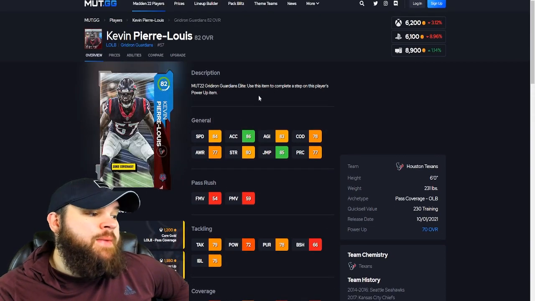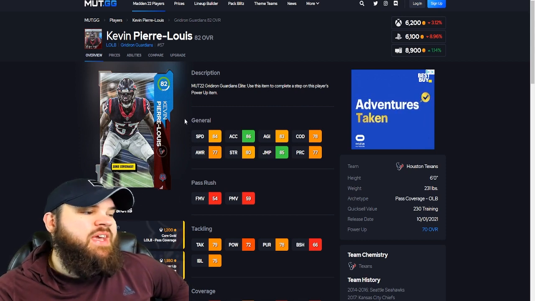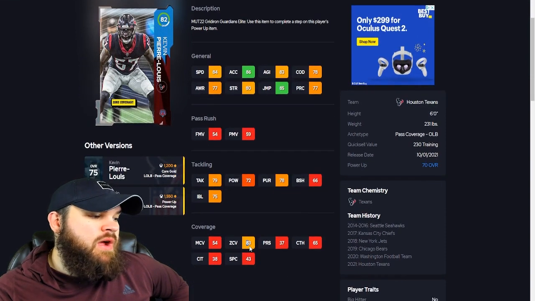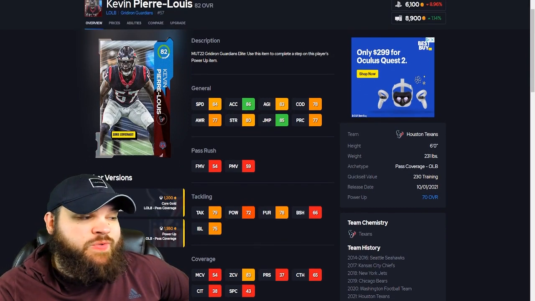For left outside linebacker, if you want to use linebackers, I think one of the more important ratings is going to be zone coverage. So Kevin Pierre-Louis right here, 85 speed, powered up, and 84 zone coverage. So I think that's really important. Not really great block shed, not going to do a whole lot in the run defense, but if you want to use linebackers, like I said, I think that zone coverage rating is really important.